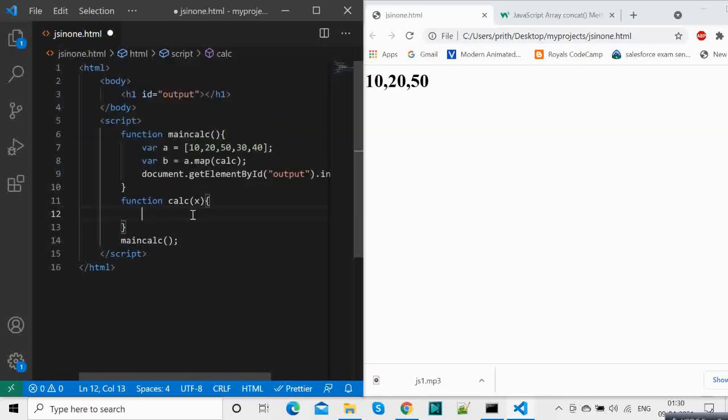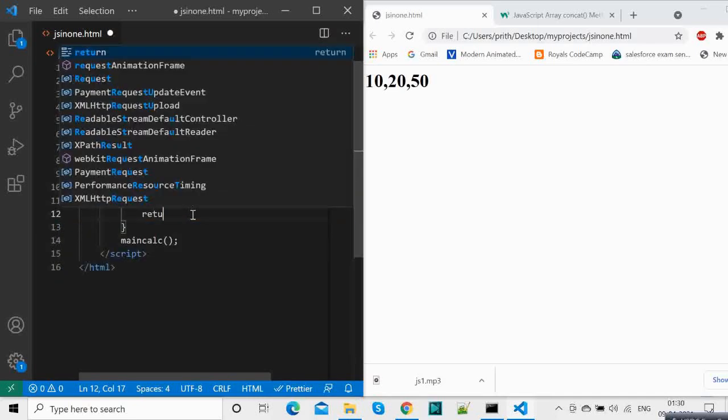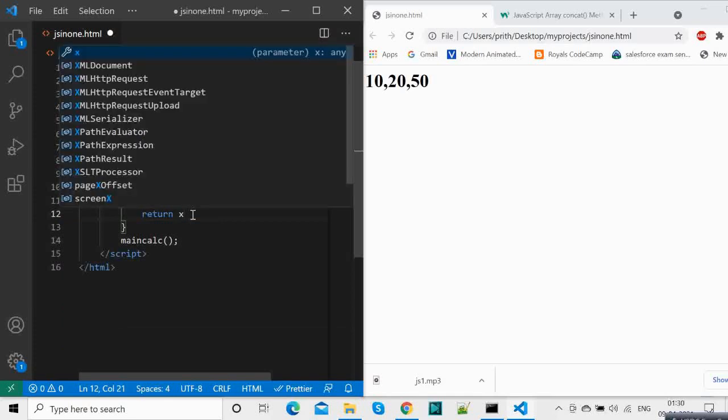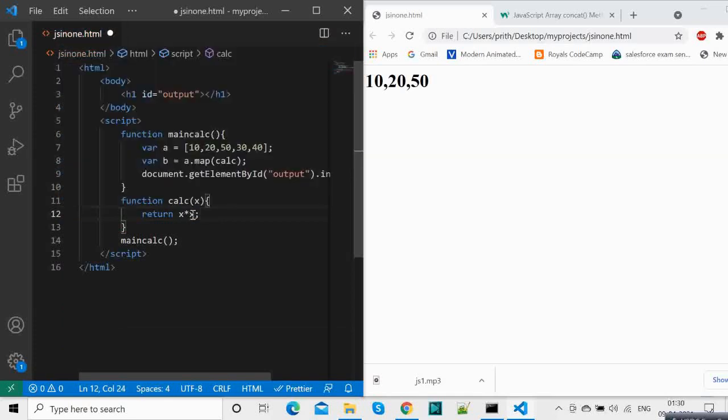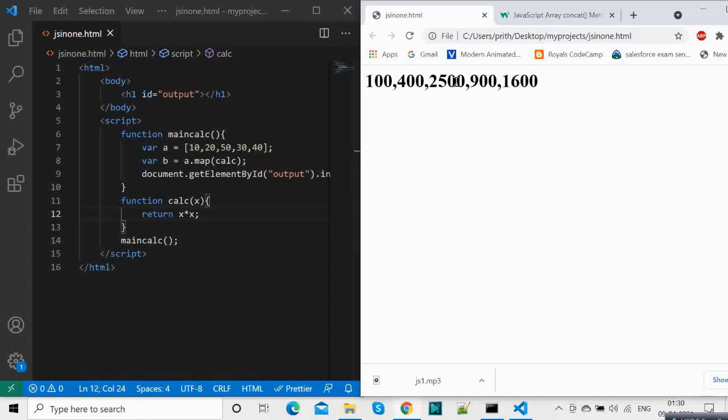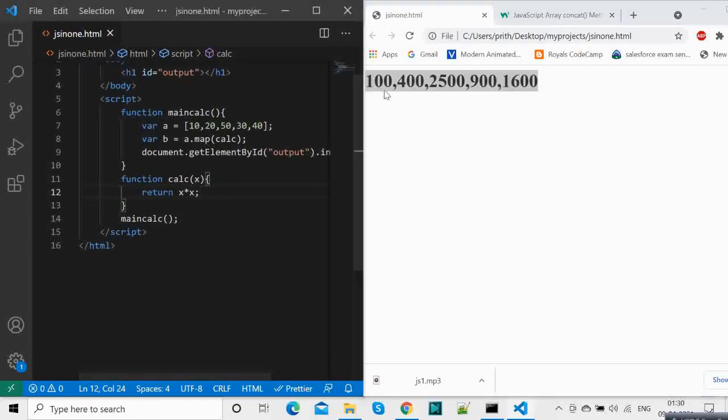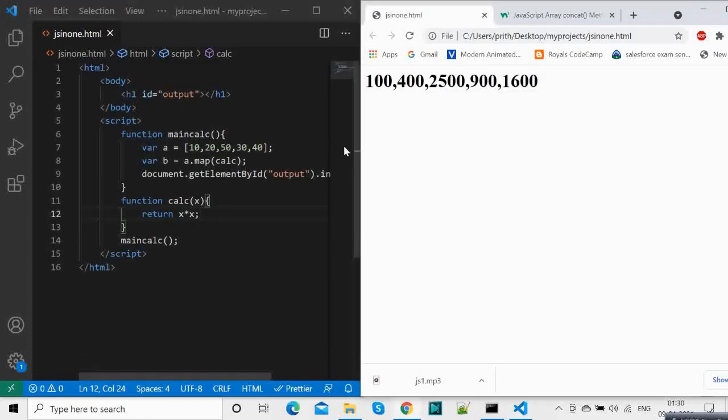I will explain every line of code. What this will do is return the square, so x multiplied by x. So we are getting the squares.